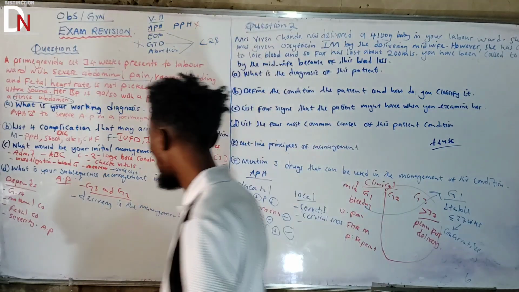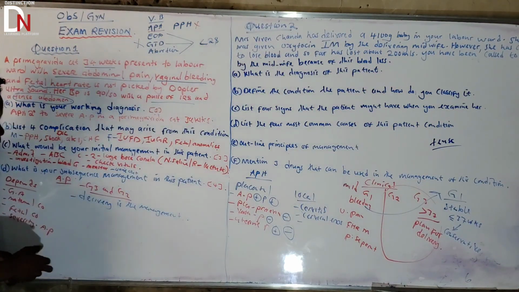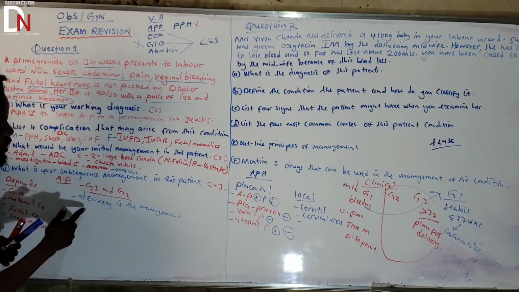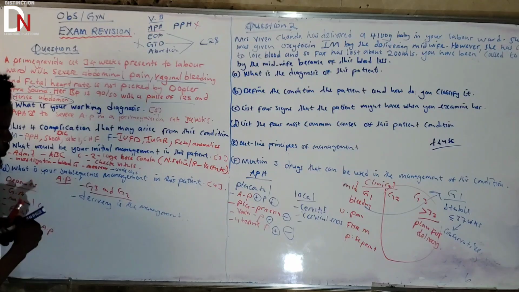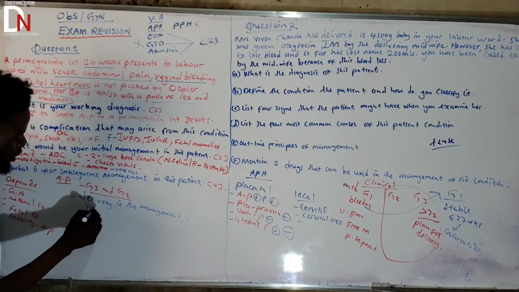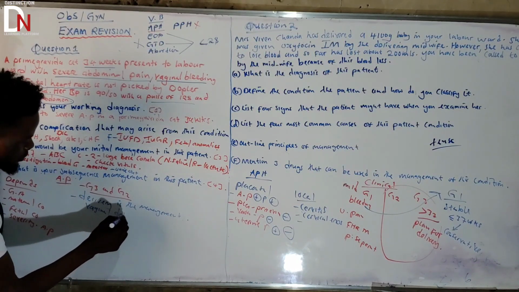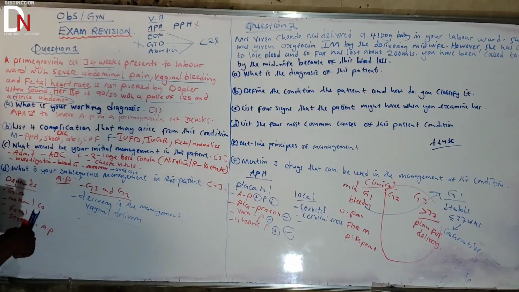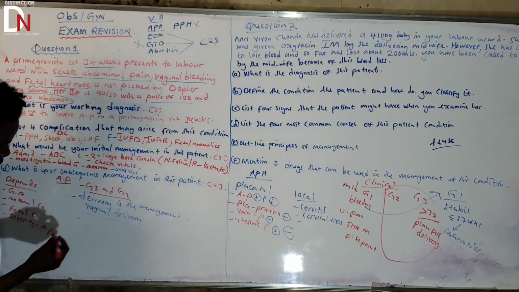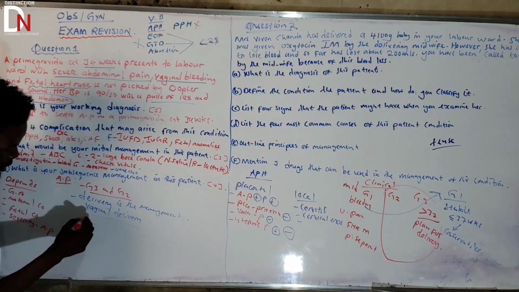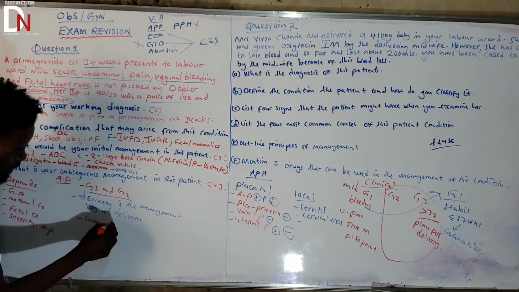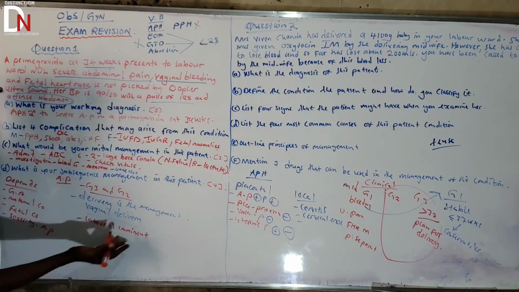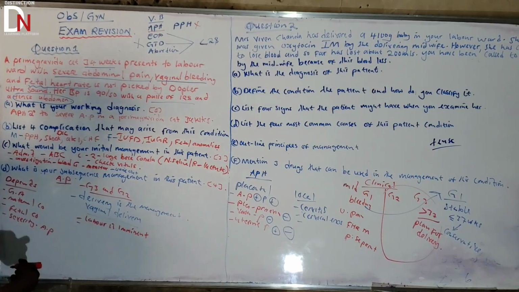So what are we saying under this one? Regardless of the gestational age, because this is severe, we're going to induce labor. The first one is vaginal delivery. The reason we're doing vaginal delivery is because there are no contraindications to vaginal delivery. For example, the labor is imminent, and there are no contraindications to labor. That's when you can do vaginal delivery.